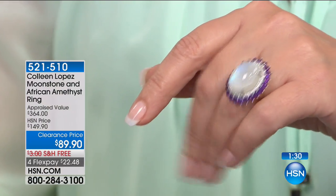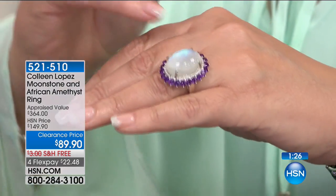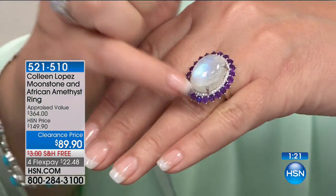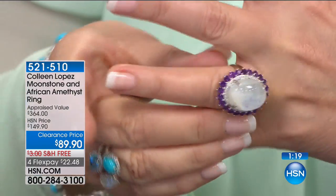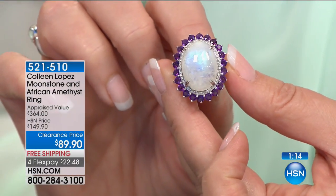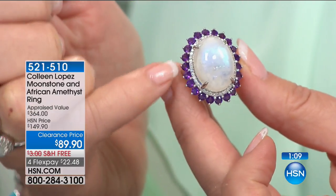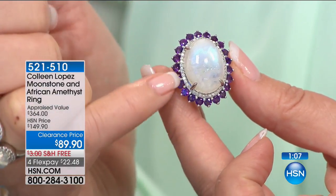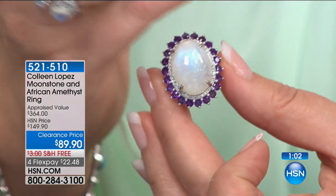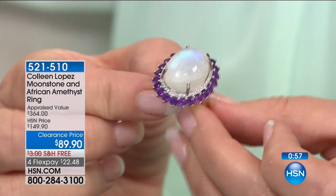And this beautiful thing, I mean, why not? It's a way for you to get to experience genuine moonstone. And by the way, I forgot to tell you, there is a beautiful halo surround in the center, which I love. That's white topaz. So as you look carefully at this ring, you have obviously a large, huge dome. This is actually a 20 by 15 millimeter solitaire, which is quite extraordinary. And then you have an entire halo of white topaz. Look at how pretty that is. And then you also have an entire surround of that African amethyst. So the combination is quite spectacular, I must say.